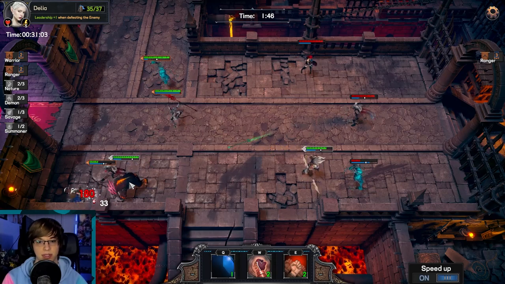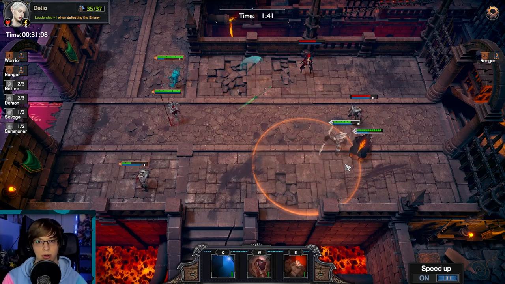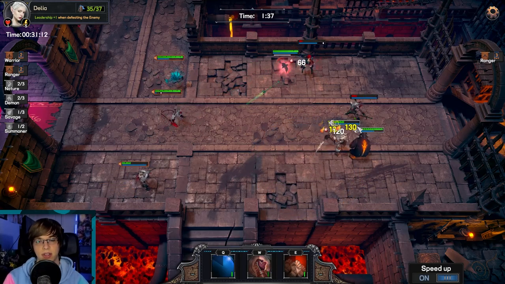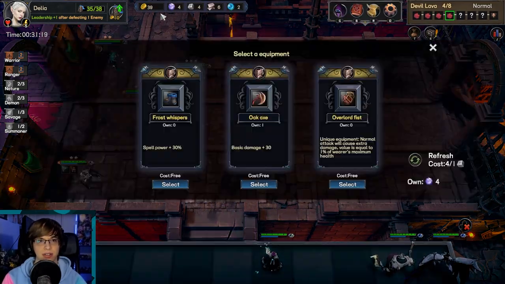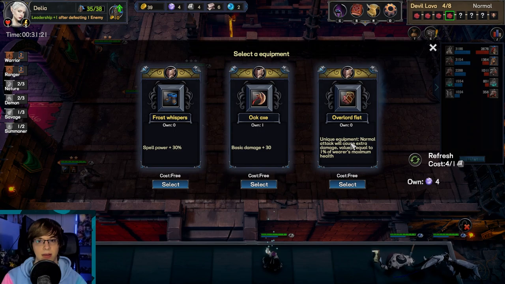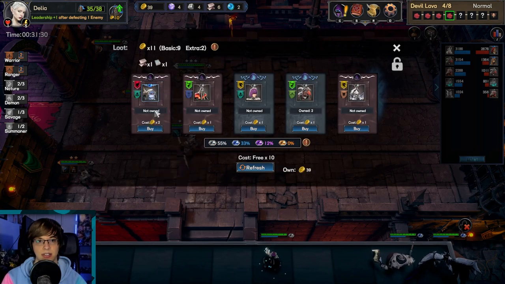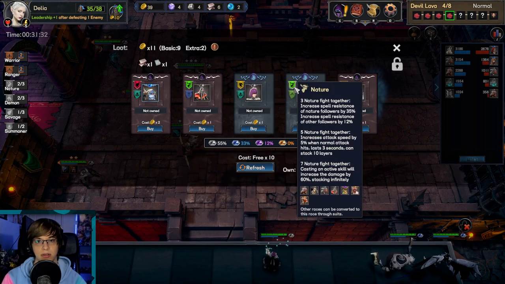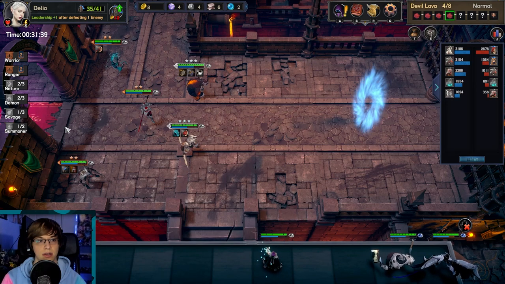Also, that person was taking a lot of damage there. But we're okay. Definitely, we're having people start to take damage. Oh yeah, how much money do we have actually? We have 39. Normal attacks will cause extra damage value equal to 1% of the wearer's maximum health. Let's take that. I guess we'll... Ranger. I just want to keep upgrading my leadership. Okay, there we go. So now we can have another person.